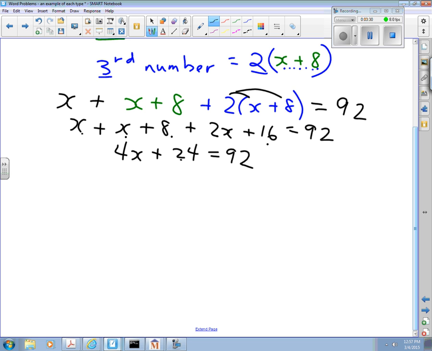The first step is I'll minus the 24 from both sides. 92 minus 24 is 76? Nope. 66? All right about that? 68? Thank you very much. Minor error there. And yeah, 68 plus 24 is 92. Then the last step to solve this is to divide both sides by 4. 4 goes into 68, 4 goes into 6 once, and 17.